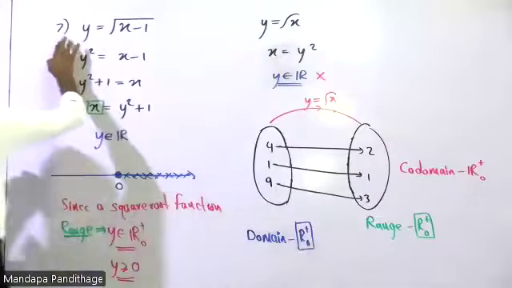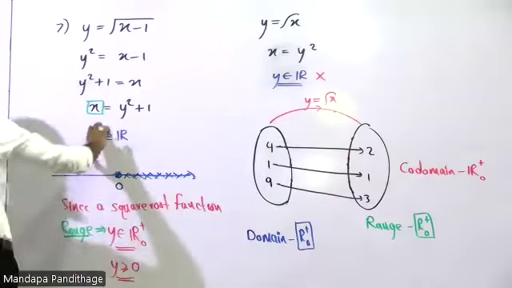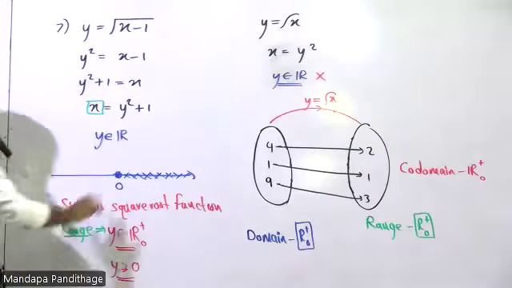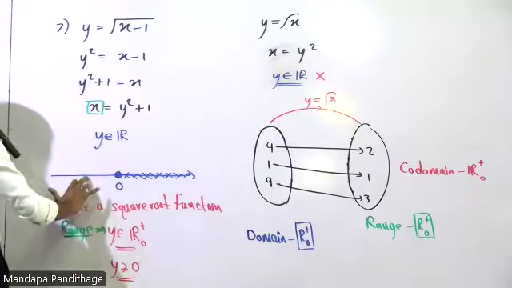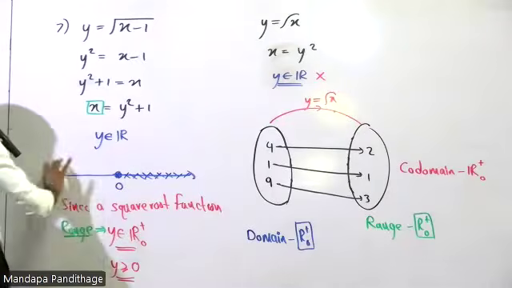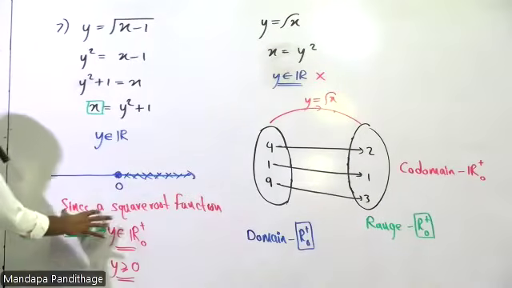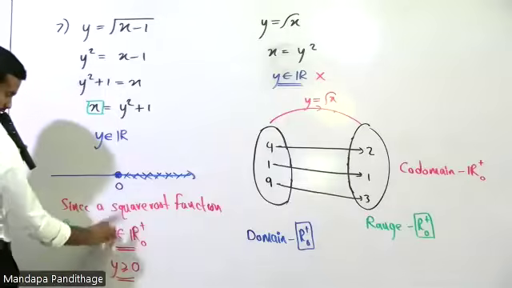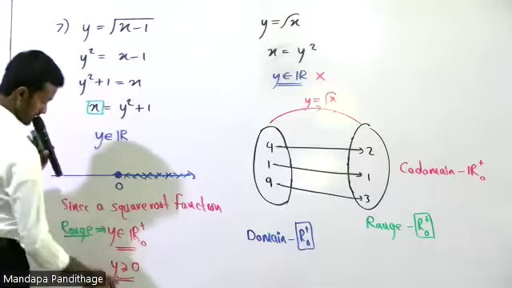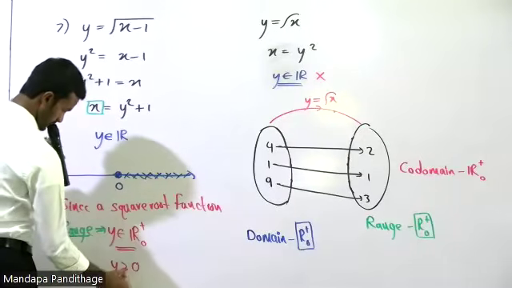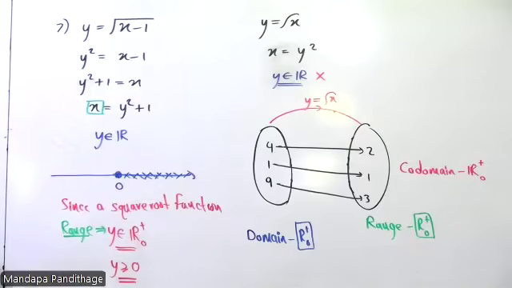Okay. So then do question number 7 in your book. First you get this answer. But I told you in that answer only select the positive side. So this negative side won't be there. Clear? Then I can write, since it is a square root function, what is the range? It's only the positive side. So this is my range. And after this, do questions 9, 10 and 11.